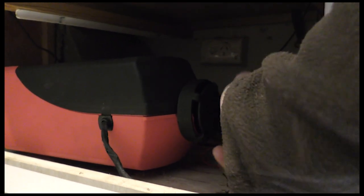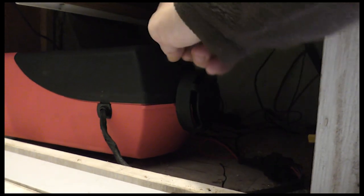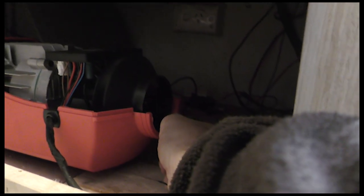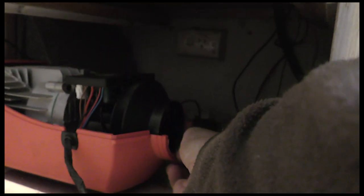One thing to note — and I have seen others have this issue — sometimes I get quite a bit of noise out of this end. That's because the fan is touching the housing. If I take that cover off and just push down on here, that noise stops, so the fan is actually making contact with the outside of this case. We'll get in at some point, see whether it's making contact, and sort that out.